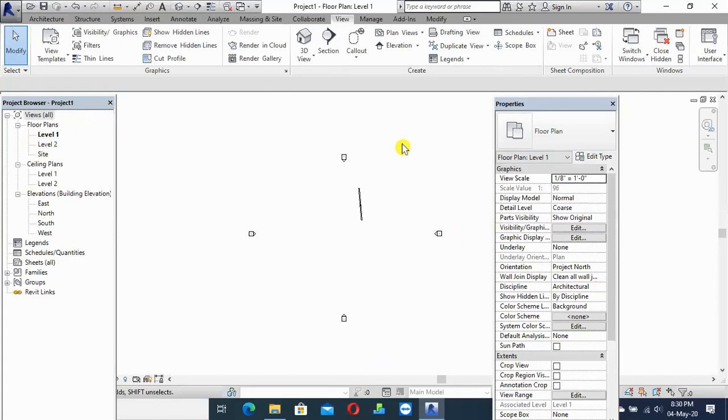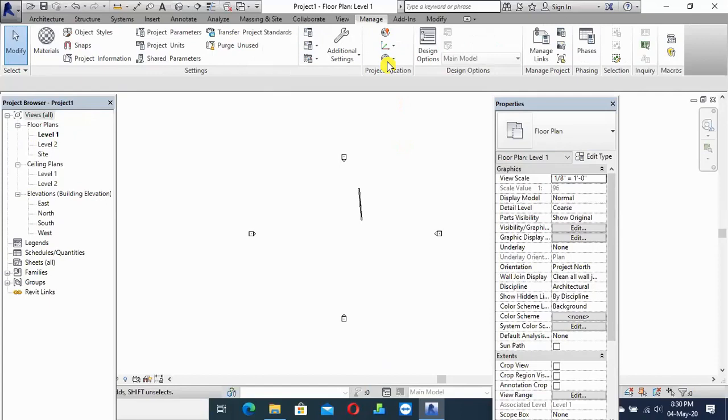Okay. And another basic thing, as Nishadi told the other day: if you want to change units, the basic high level stuff, we can go to this Manage tab. If you need to change the units, you can change that. You can change the project name and those high level things here. And at the top you have open, you have save. I'm not drawing anything. I'm just letting you familiarize with the interface, right?